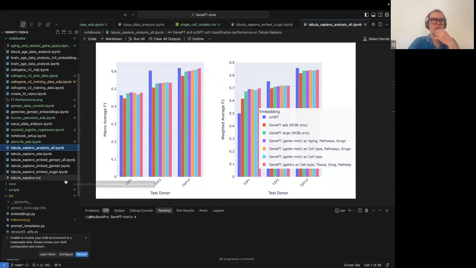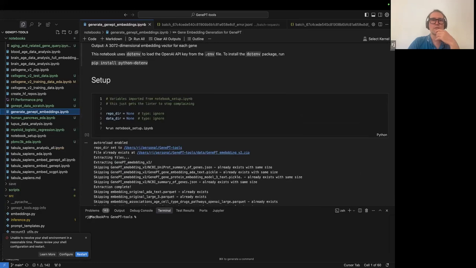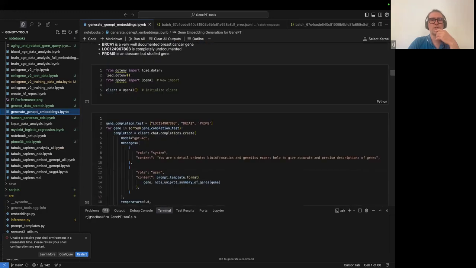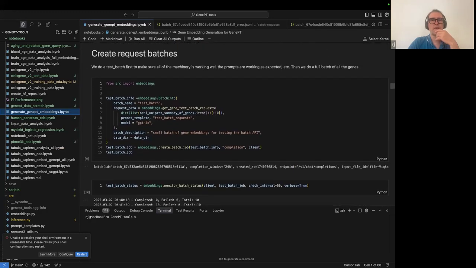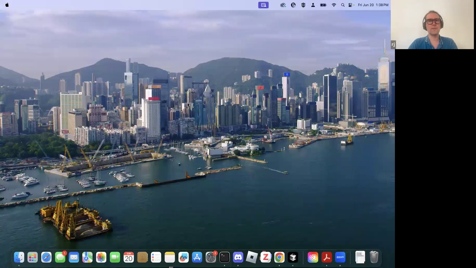Well, again, no rocket science here, but if you look here, basically for every gene, we submit batch requests to OpenAI. The OpenAI embeddings are a little old, but they have a couple of advantages. One is that they're Matryoshka embeddings. Are you guys familiar with Matryoshka embeddings? Is it a really good concept to know about?